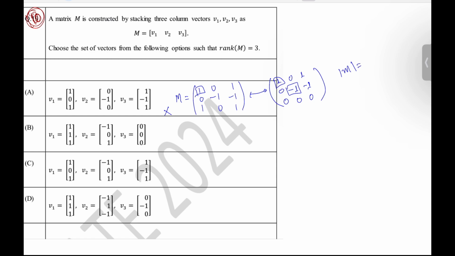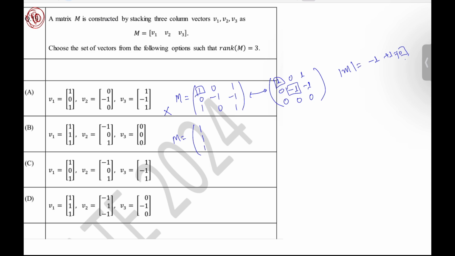If you do that, you will get minus 1. So you will definitely get 0 in this case. So minus 1, and that will be 0, and here you will have plus 1. So that will give you 0, right? So the determinant you are getting is 0. That means it tells us that this set of column vectors is not linearly independent, so they have some kind of dependency. Similarly we can do it with the second option.